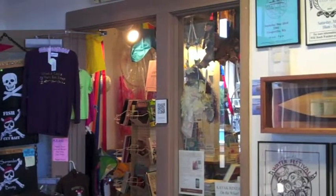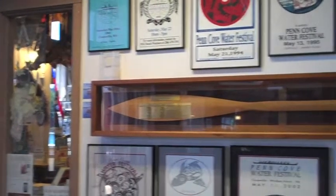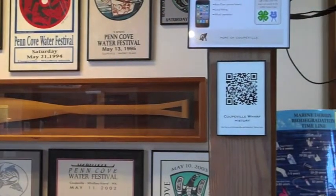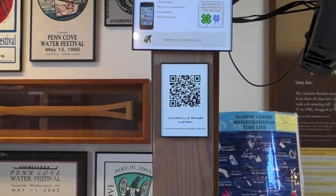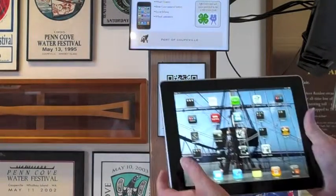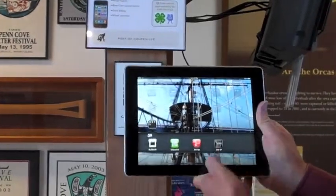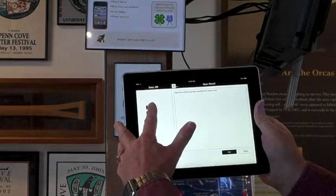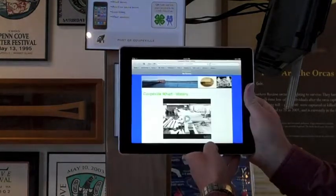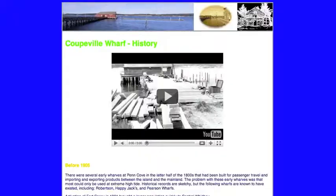QR codes are a new form of coding information, similar to the barcodes which people have been seeing in grocery stores for many years. The QR codes are two-dimensional instead of being one-dimensional, so they hold somewhat more information. Often they are scanned by smartphones or iPods or iPads, and can be used to take a person to a particular website where there is a great deal of information stored. Here you see one of the websites that was built by this project.